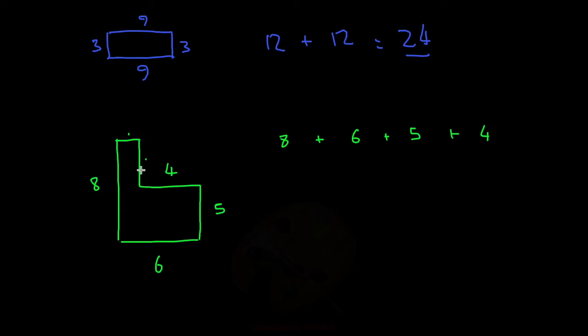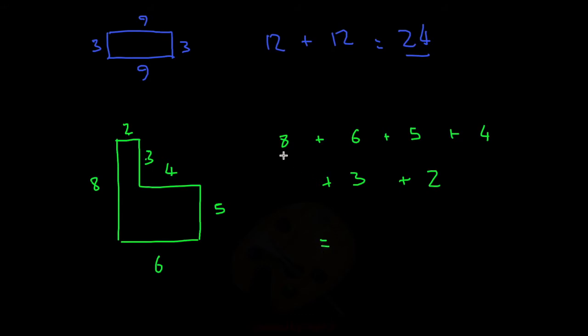So we know that this side is basically this bigger side minus the smaller side. So it's 8 minus 5, which is 3. So this has to be 3. So let's add a 3 here. And this top side, the same thing. It's this bigger side minus the smaller side, which is 4. So 6 minus 4 is 2. It's got to be 2. So let's add a 2.